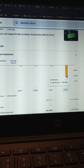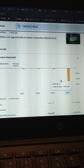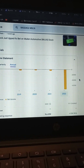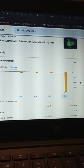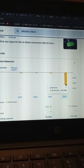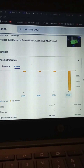Look what they just did in 2022. $739 million net loss. What you're seeing here is not just a net loss, it's also a new asset that they purchased. Apparently they bought 60% of a chassis company. They might just have the chassis to their electric car. This could be huge. This could mean that they could throw some batteries in it, a steering wheel, some fenders, radio, door panels. I don't know how much all this stuff costs, but apparently if the chassis part costs that much for 60% of the chassis part, yeah, I can imagine the rest of it's going to cost a lot too. So they're going to need some more money, but that's where they're at right there.